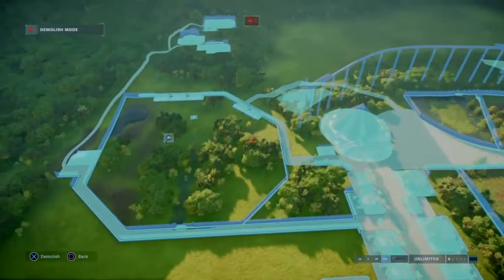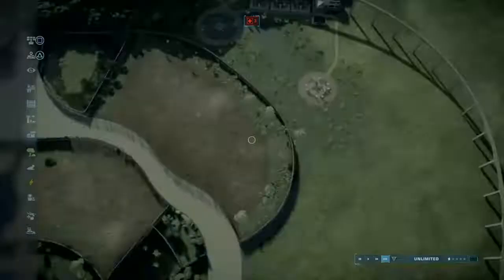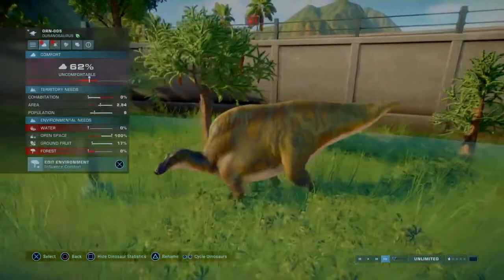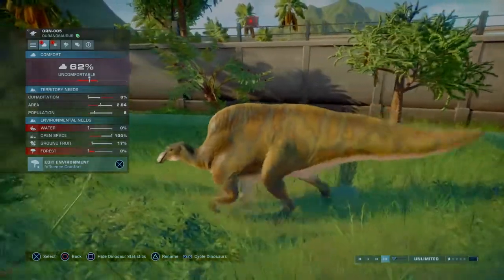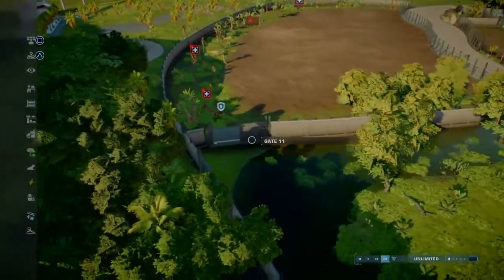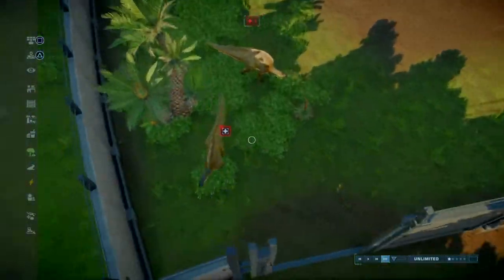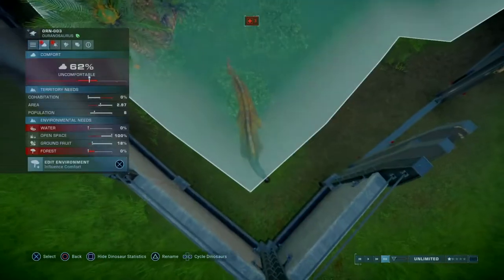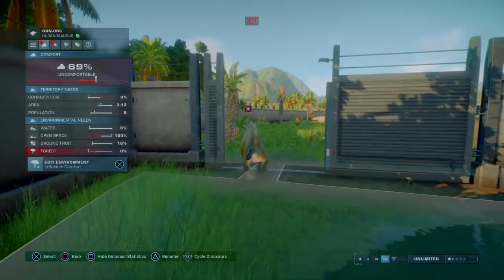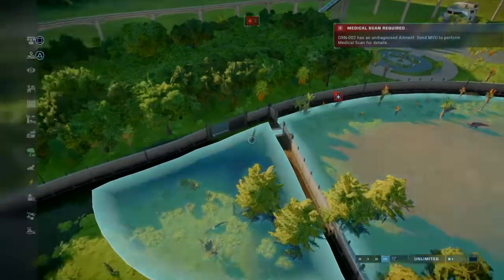Okay, there we go. Okay, what's going on? Why are they all getting injured? Comfort, what's wrong? They need more water, which I can understand, I guess, because the gate's not open, for God's sake. Go figure. All right, so you guys need a bit more. Okay, so the water needs are met, but forest is still, oh, great.